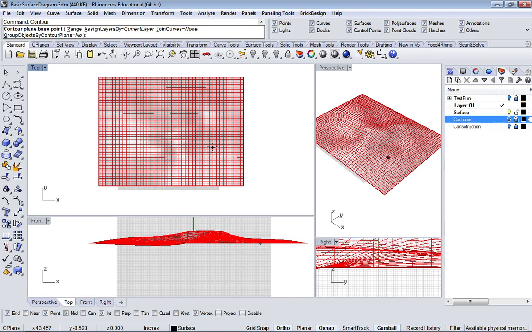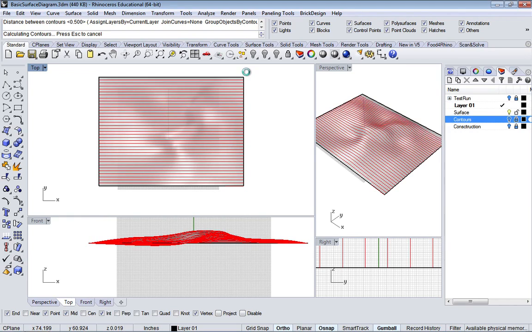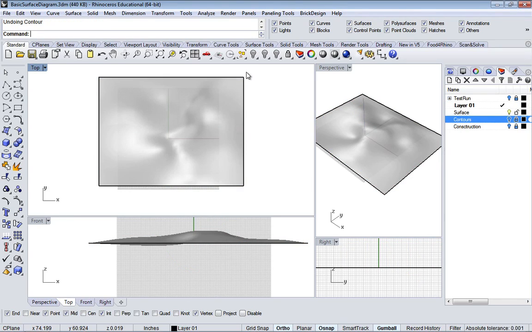So once it comes up, you can just hit enter once you see the command autofill. Okay, and so it's going to ask us for our base point. So again, I'm just going to pick this corner here, and I'm going to go this direction this time. But I'm going to change, and I'm going to type in 3 up here at the command. So for 3 inches, it's a little too tight. So Control Z to undo. Let's try that again by hitting the space bar. Space bar repeats the last command.